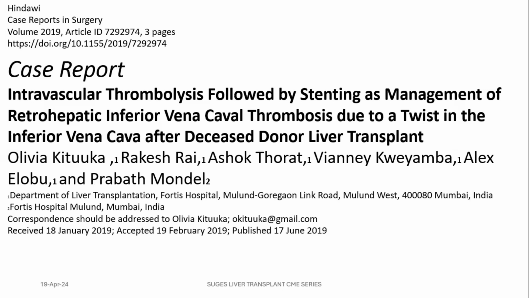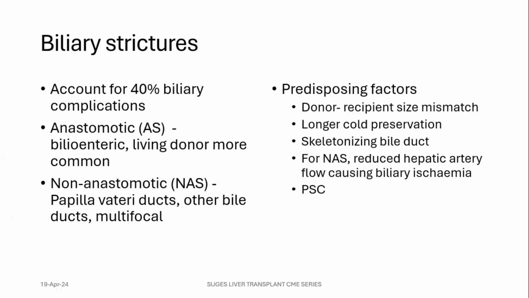And this is showing you how the suprahepatic or infrahepatic inferior vena cava during the anastomosis can twist or kink and then end up giving you thrombi, and then you end up with this complication. So these complications are real, and they are not just theoretical, they actually happen. And we did see one of these during my training in India.